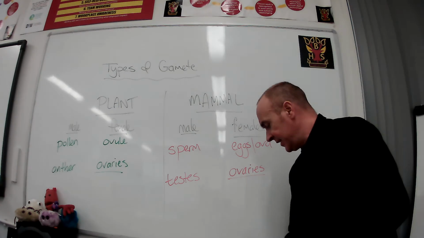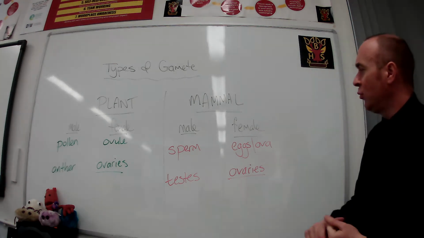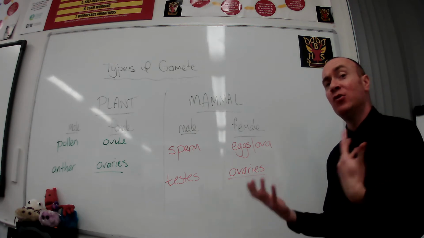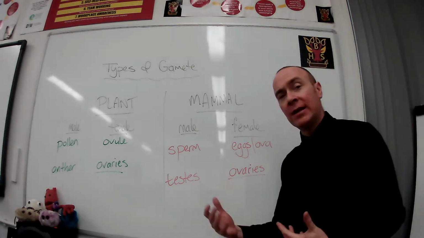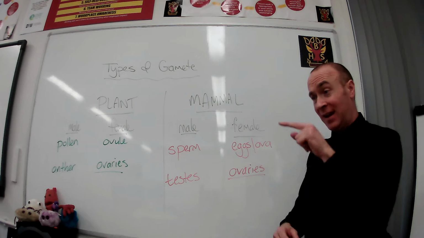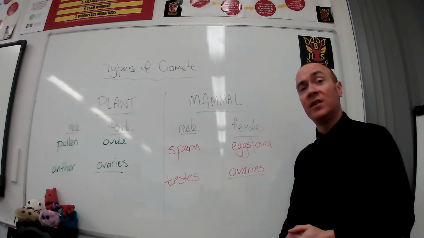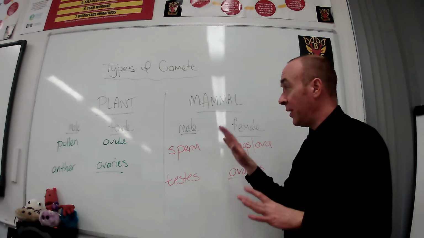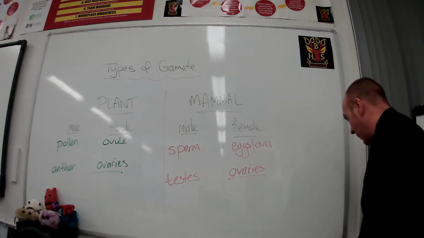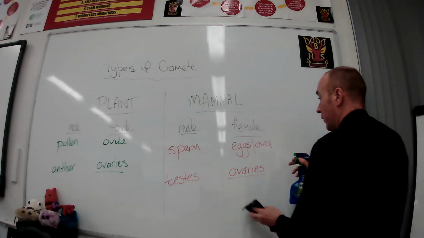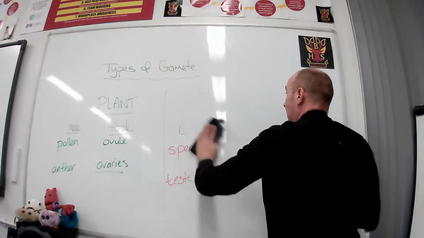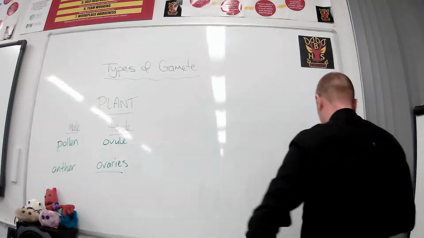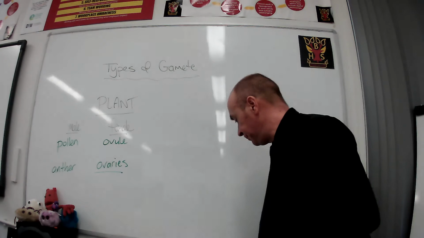Now, in terms of structure, you should be able to point out where the ovaries and the testes are in a diagram. Now if you can't do that from first year, you'll need to go online and find a diagram and identify where the testes are and where the ovaries are, but I'd imagine the majority of you can do that. So because I'm assuming that knowledge, I'm going to get rid of the mammal bit just now. I'm just going to draw your attention to flower structure very briefly, and then we're going to finish off by looking at the structure of sperm and egg in a bit more detail, and that'll be the end of this video. There's not an awful lot to it.